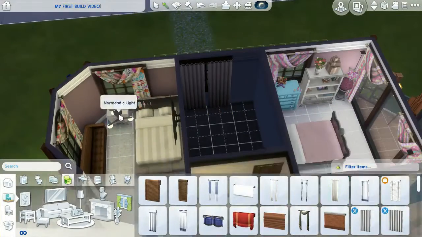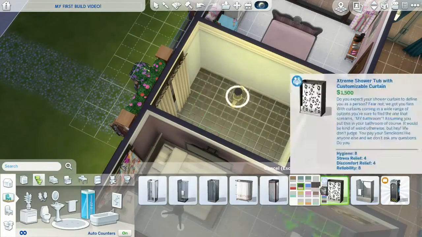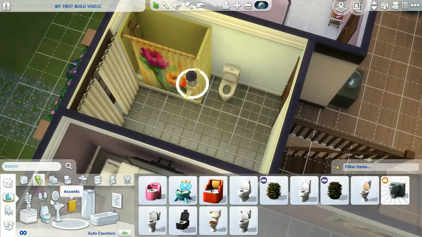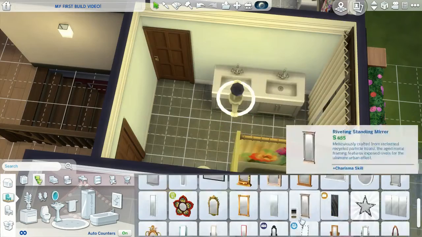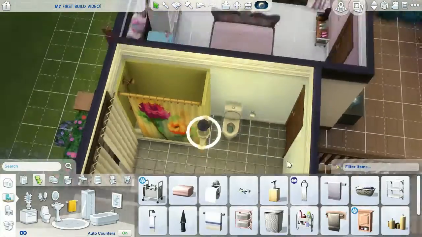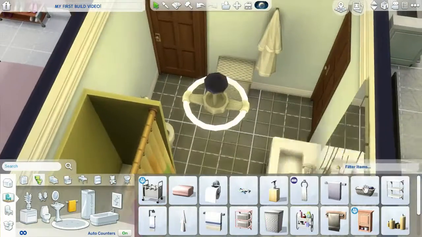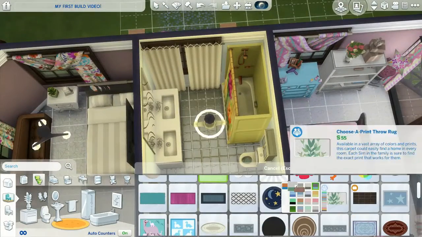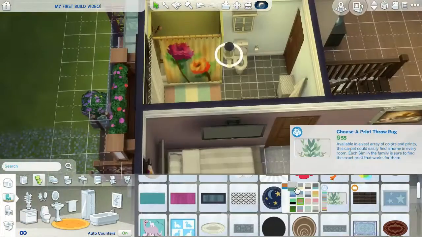Yeah. So here I am moving on to the bathroom. It's a really nice bathroom. It's got that cute shower tub thing with the adorable curtains. I love that one. It's so cute. It comes in so many different recolors too. It's like my favorite. I use it in too many houses. And I put three of those mirrors together because I thought it made a really cool effect. I've done that in a couple of houses. Obviously, none that I've uploaded to the channel because this is my first video, but you know.